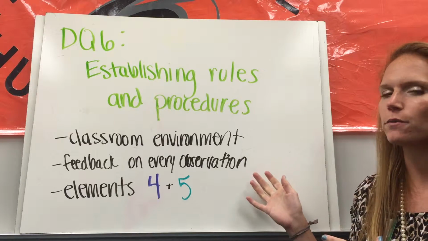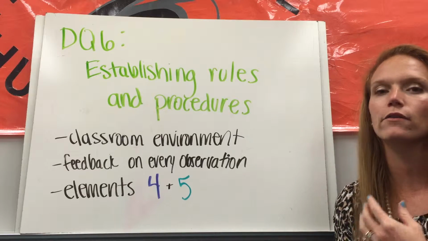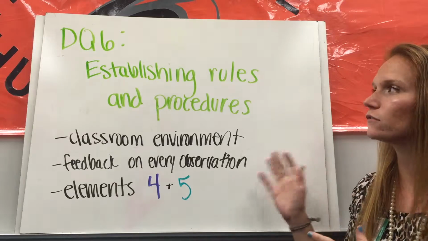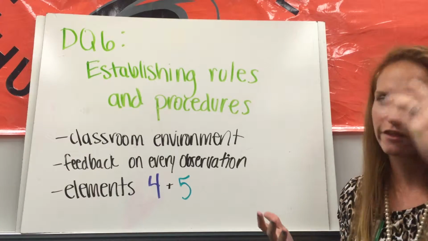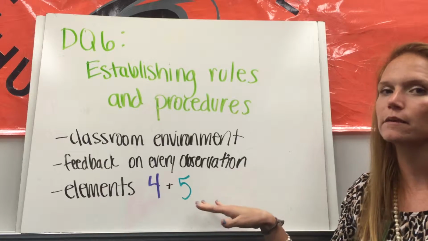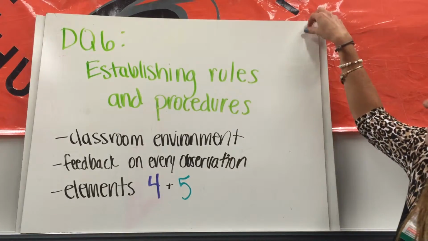It's one of the rare domains that you can probably get feedback on every single observation, from a 7-minute walkthrough to a 47-minute formal. There will be opportunities for feedback. You might not get it every time, but it's an area where you could theoretically get feedback on every single time. There's 2 elements in here, elements 4 and 5. We're going to talk more deeply about each of those.